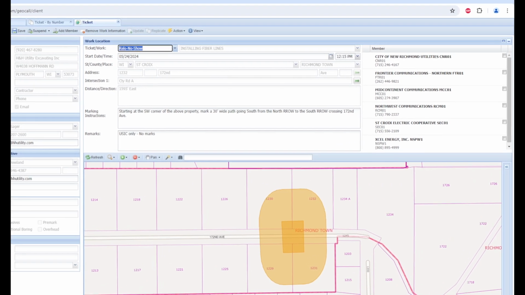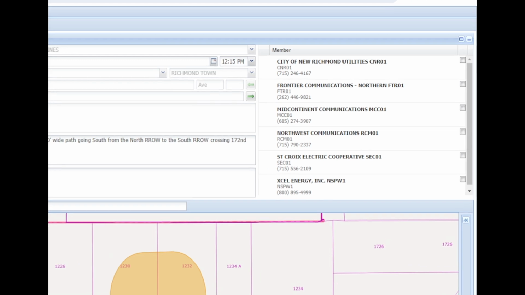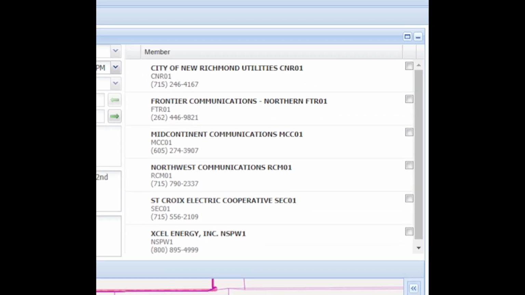Now I want you to look over at that member list, which is to the right of the page above the map. That member list right now has no checks in the checkboxes next to the members. That checkbox is the suppression checkbox. If that box was clicked, the member would display with its text struck through, like a line through the text. As you can see here, all those checkboxes default to unchecked, and that means all those member companies are going to receive a copy of that ticket by default. That will be the main difference between the current system and the changes that we are making to no-show relocates.